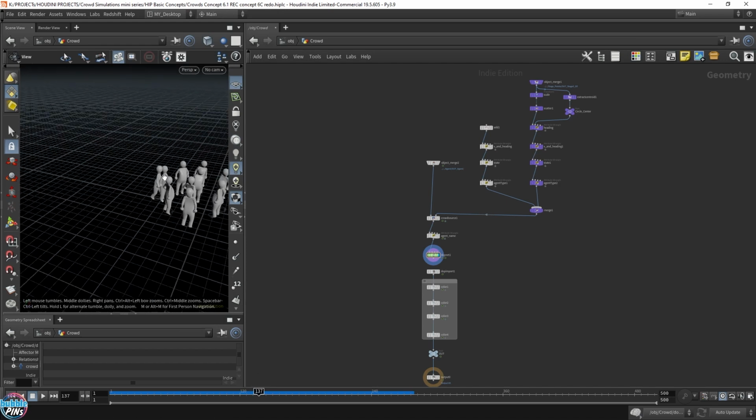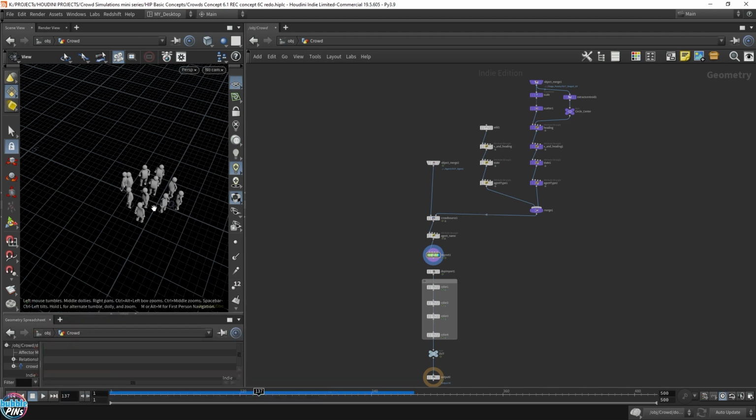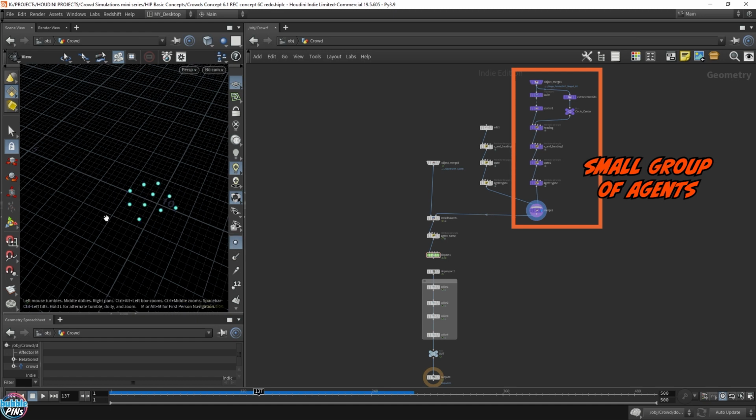Now the next thing we want is the small group of crowd agents to spread out, to walk away. Right now they're in the idle state. So we want to switch the idle state into a walking away state. We want to target this specific group of agents that are gathering together, and that's this purple setup we have here. So these are the agents that are instantiating over here, which are these dots.